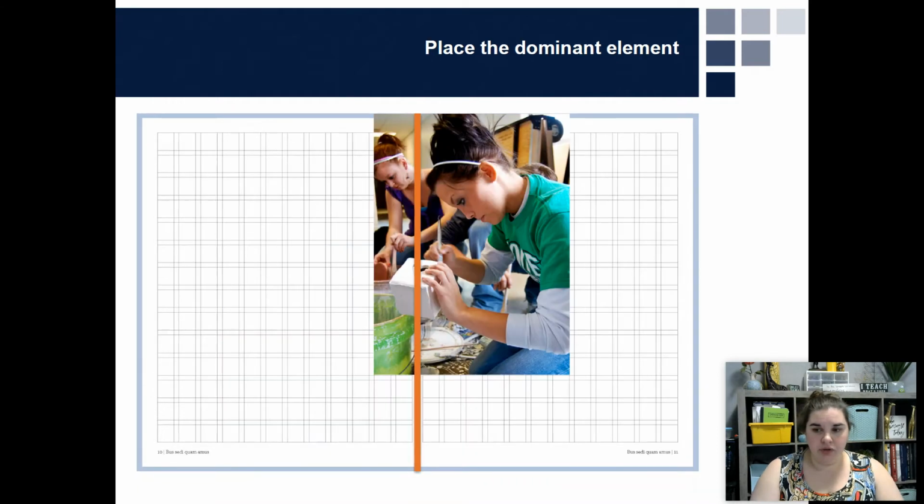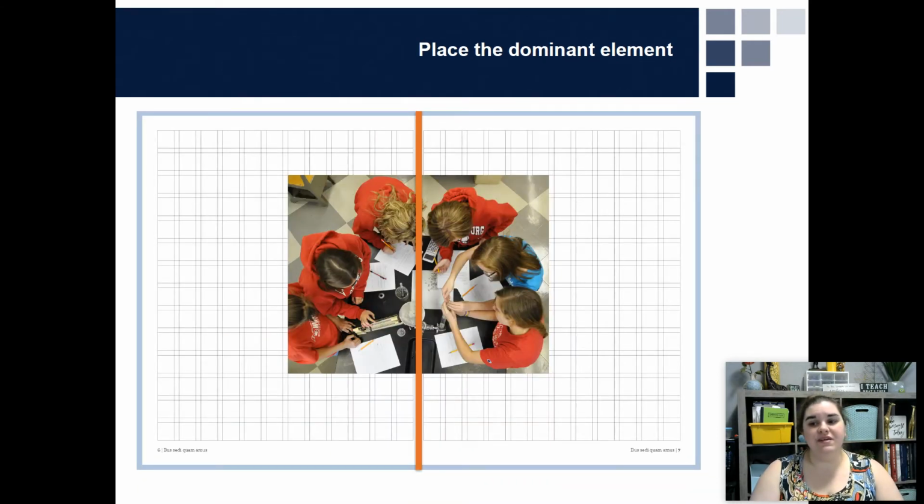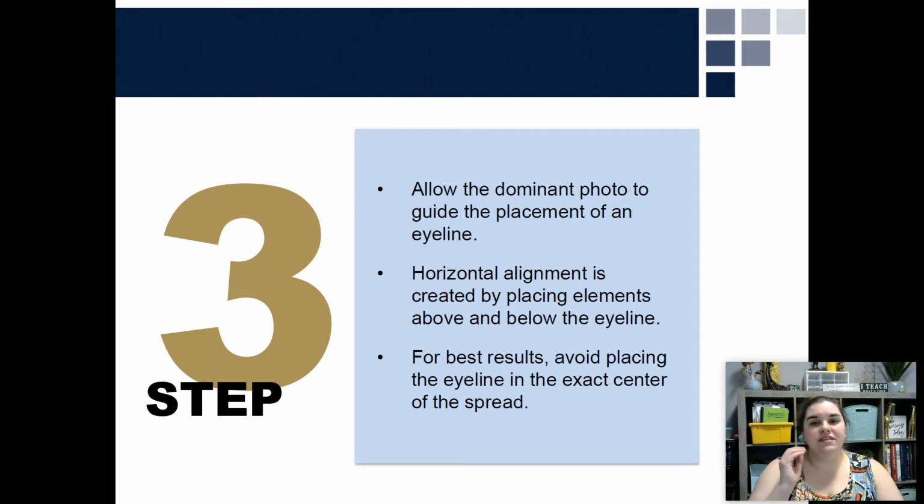Normally you'll see a lot of dominant elements tend to cross that gutter. The reason they do is that it draws the reader into the center of the page so that they want to read all around it. Then you want that to be the eye line. It creates that eye line for you, which is a horizontal alignment for creating some space and drawing a line all the way across the spread so that the user can read.